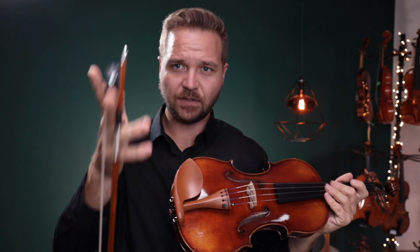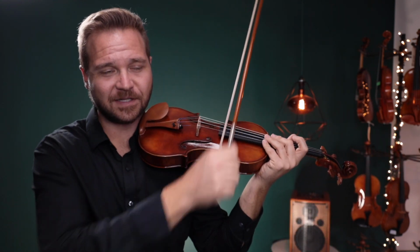I'll switch back and forth between all four of these, and I'll use the Holstein One Star Pernambuco bow as requested. The little card up here will tell you which instrument I'm on.